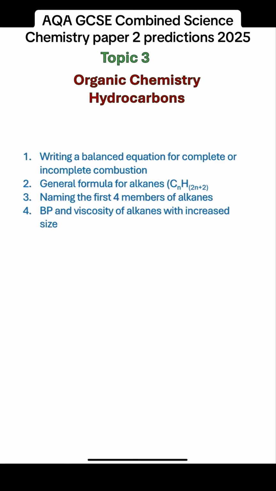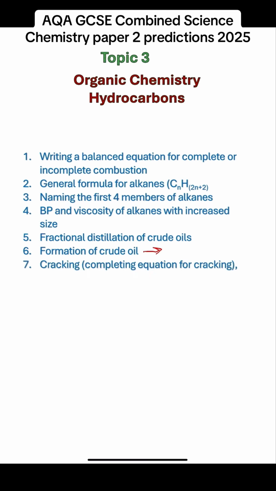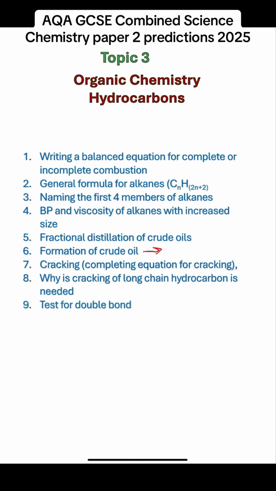The boiling point and viscosity of alkanes and how they increase with the increase in the size of the alkane, fractional distillation of crude oil, and the formation of crude oil. It's very common to ask you how crude oil is formed. And then cracking, they might ask you to complete an equation for cracking and why cracking of long chain hydrocarbons is needed. And finally, if they ask you about cracking, because one of the products of cracking is alkene, which has a double bond, then they will definitely ask you for the test for the double bond, which is the bromine water test.